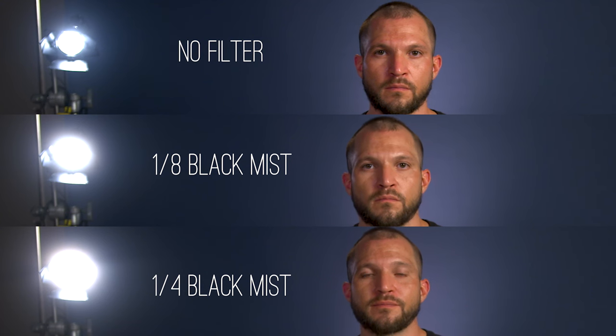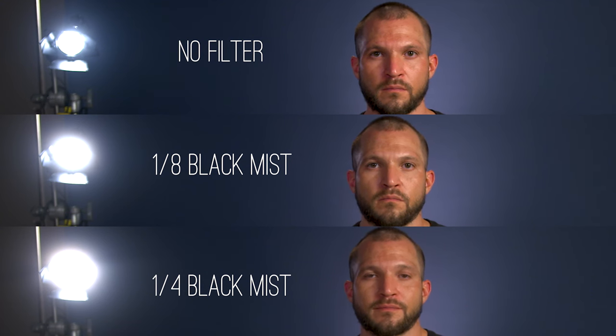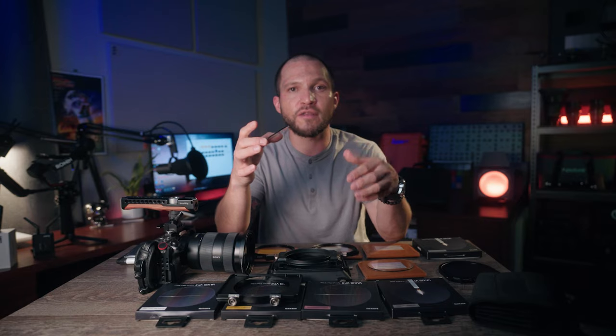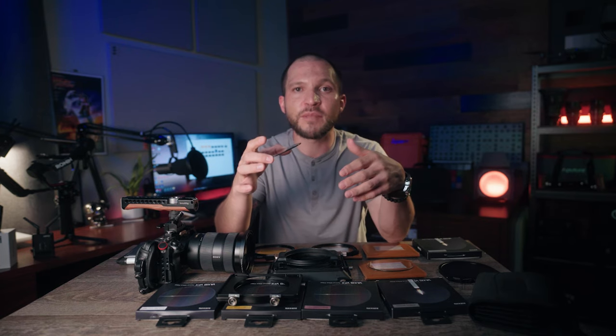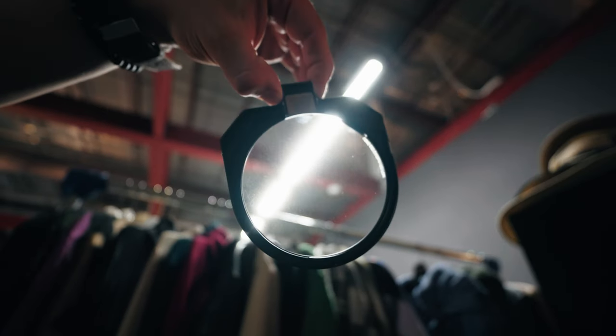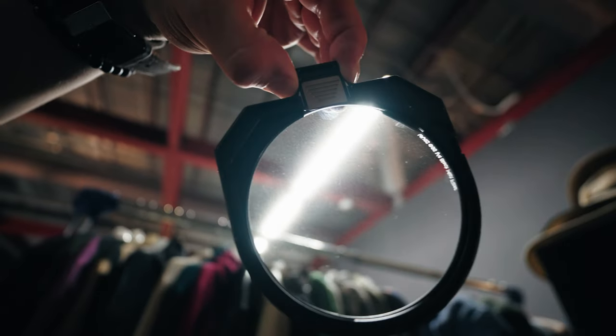So you can see how the 1/8 strength is compared to the 1/4 strength. And you can also stack these filters up too if you really need to, like double up or whatever, but I don't recommend going too much stronger than 1/4 or 1/2 because it starts to look very stylistic and soft. It even kind of looks like a glamour shot if you go too crazy with it.